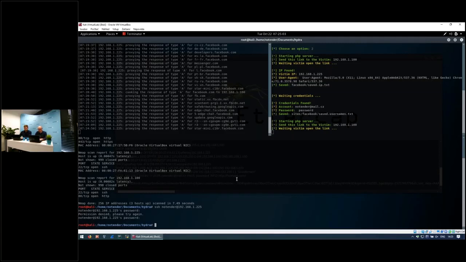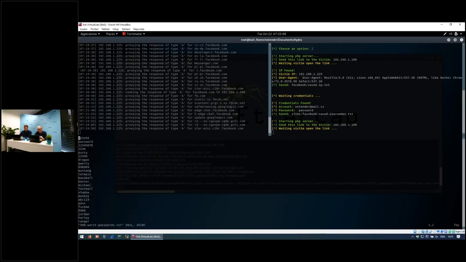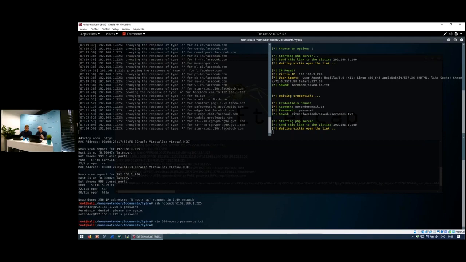So for this purpose, I prepared a list of the 500 worst passwords that are used in the world. And as you can see, it's a simple text file with one password per line. We can use a dictionary attack for this, which is an attack that uses this pre-built list and tries all the combinations of username and passwords in this file.